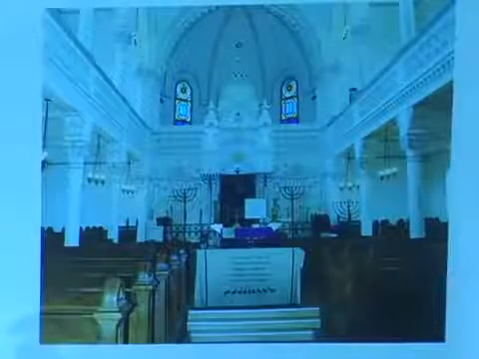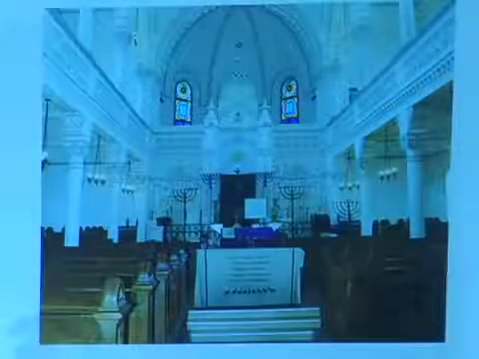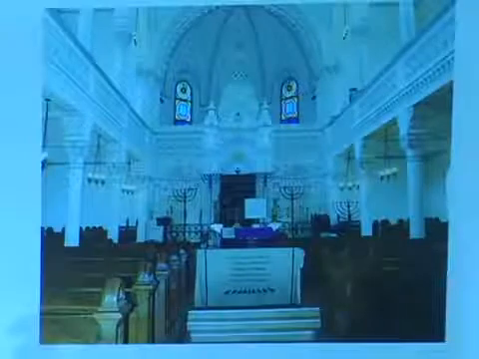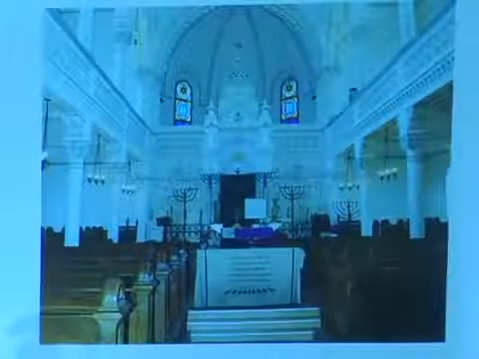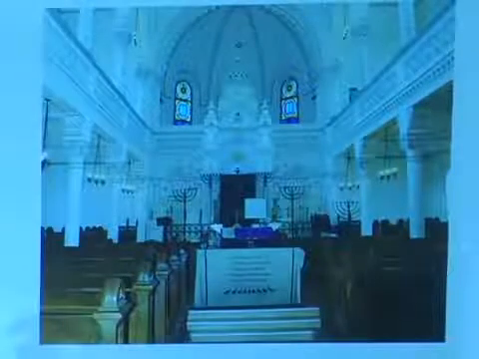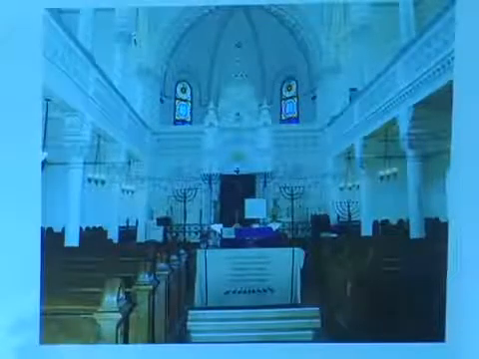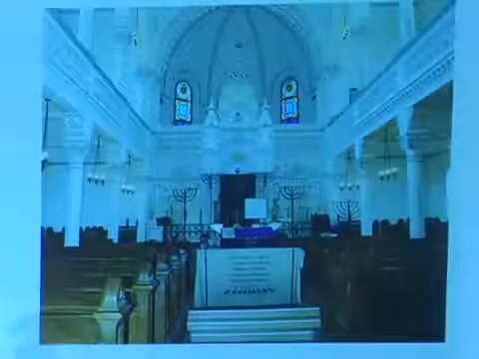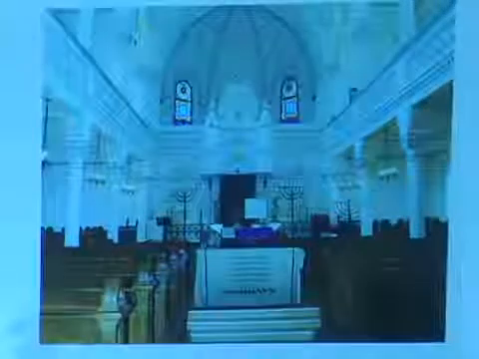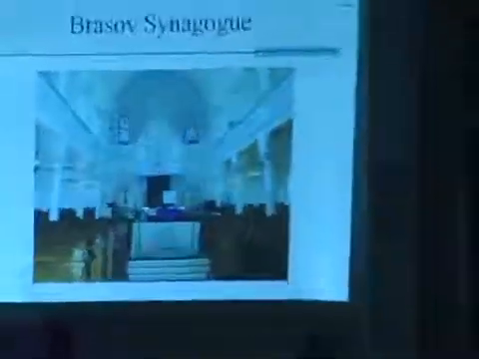And the sitting arrangement, could you see the sitting arrangement? They're all facing the Aron HaKodesh. So even though here we're in a Sephardic shul, the sitting arrangement is the Ashkenaz way. We're facing the Aron HaKodesh because that is central. That is facing Yerushalayim. The idea behind the Ashkenaz mindset was that is their focus. Let's face there. It wasn't like a decision was made, but over time, somehow they decided that was the best way to seat people facing the Aron HaKodesh.